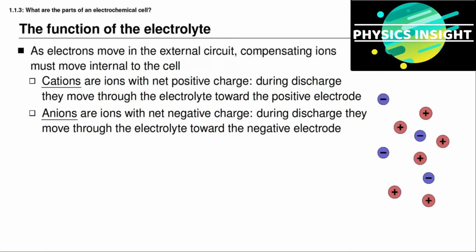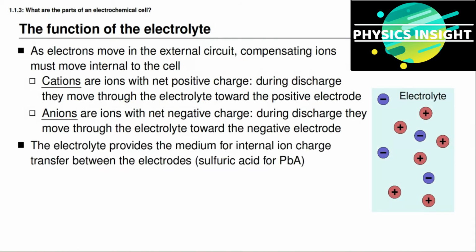Now, I believe it can be hard at first to remember what is a cation and what is an anion, so you will need to come up with some kind of a memory helping mechanism. And this is the one that I use in case that's helpful. I think of cats as being positive animals, and a cation is a positive ion. So cats and cations are positive in my mind, and anions therefore must be negative. Now, I suppose if you prefer dogs to cats, then my mechanism doesn't work for you, and you need to come up with something that will help you instead.